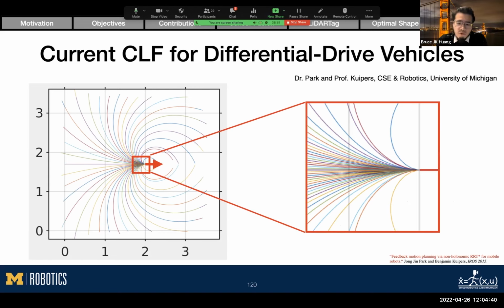This is not a problem for differential drive vehicles because they can change controller commands at any given time. Whereas Cassie, which takes piecewise constant inputs, cannot change her speed or orientation in the swing phase. This leads to a jittering motion when Cassie is close to the target. For example, at T1, the vector field will give commands to go bottom right, T2 will go to top right, and T3 will go to bottom right again. It is all because Cassie cannot change her controller commands in the middle of the step, so she tends to overshoot.